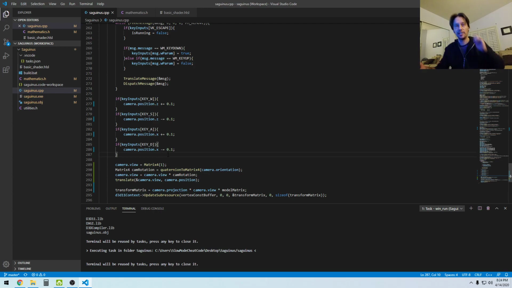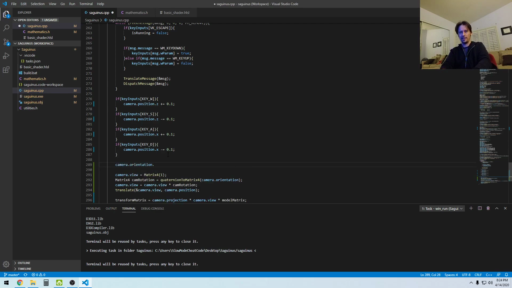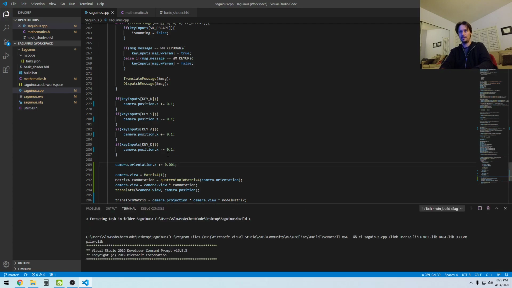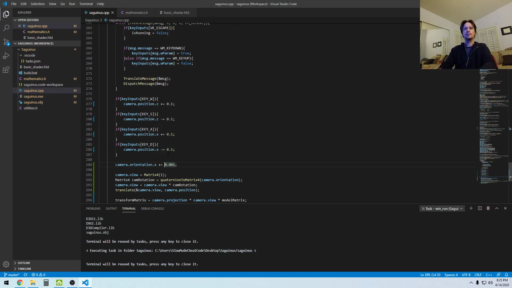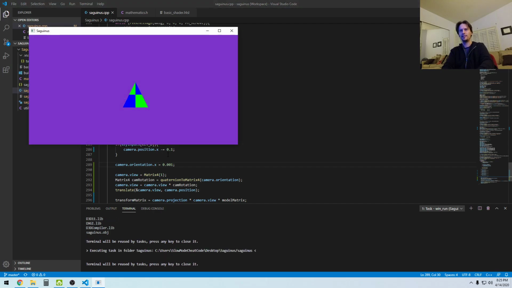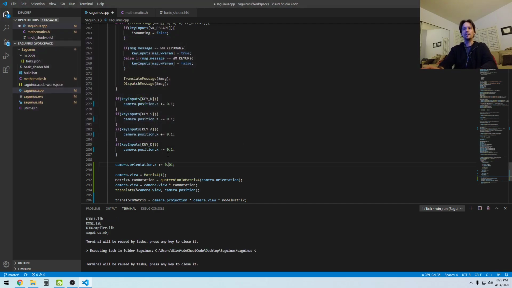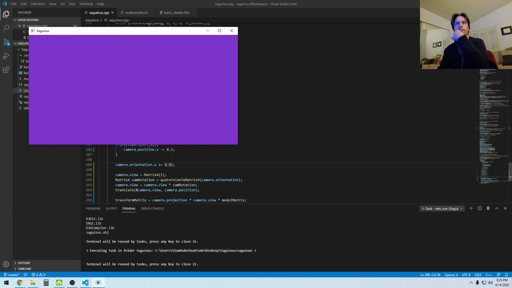But if I change the camera's orientation, so if I say camera dot orientation dot x plus equals 0.001, what is that going to do? It seems to be working. If I just say it's equal to 0.1, does that just set it stationary? Yeah, okay, so I want to increment it. All right, so now the test is if I do it faster, will it loop all the way back and come out the bottom?